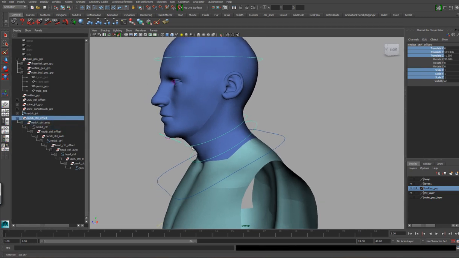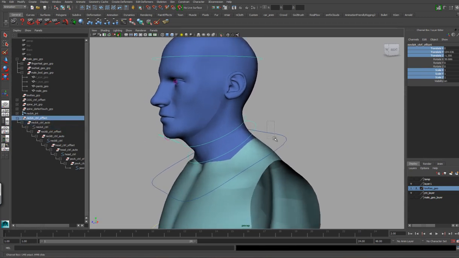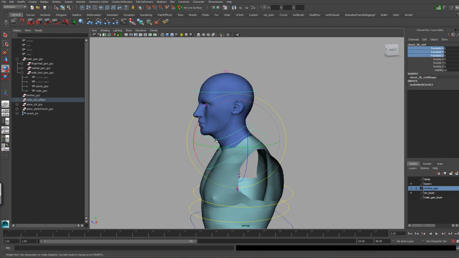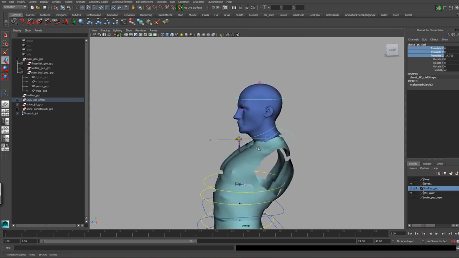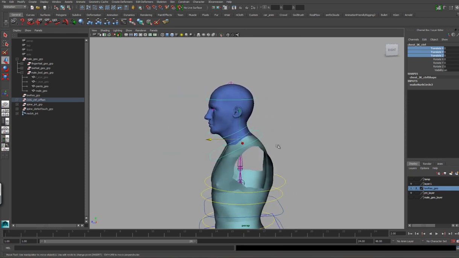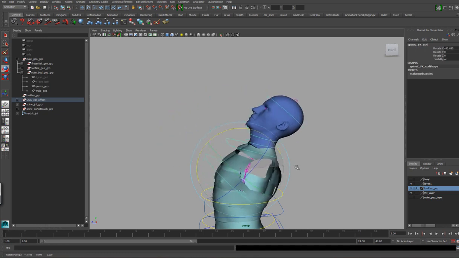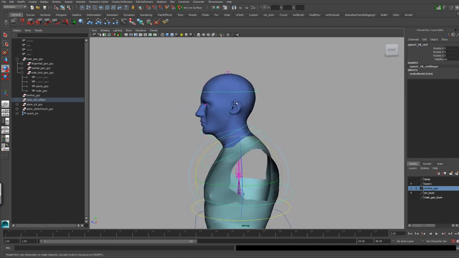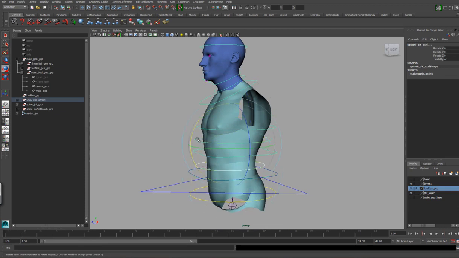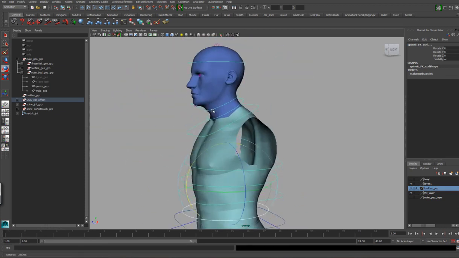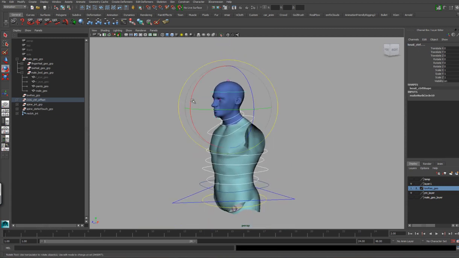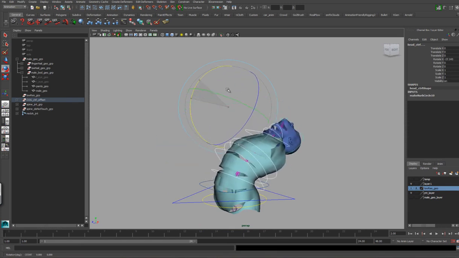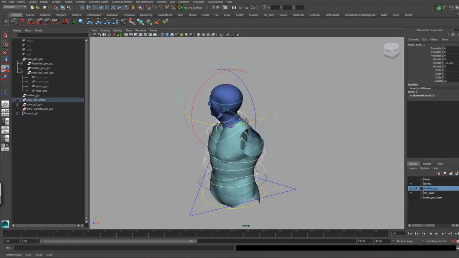But once that's done, I'm going to take neck A control offset and parent that directly underneath chest IK control. So now once that's done, hopefully this will carry the head. Translate. And this should take everything. There we go. So that's all working fine now, and the head follows. I'll take all of this. Okay, cool. And we can carry on that rotation all the way up here. You can even take that. So all the rotates are working in the same direction as well, which is what we want.